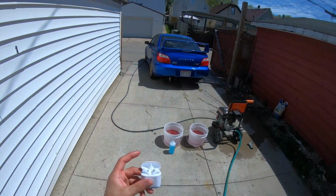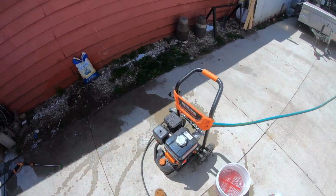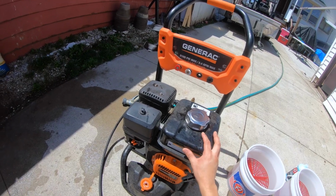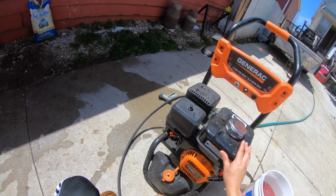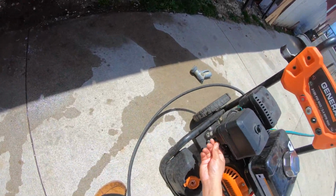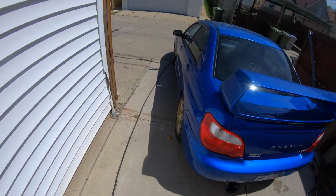I'm also gonna be wearing my AirPods because, I'm not gonna lie, this gas power washer is really, really loud. I really do want to get an electric one. This is my brother's. I'm gonna be using it today. Shout out to him for letting me borrow it. But like I said, it is really loud, so I'm gonna be using my AirPods.